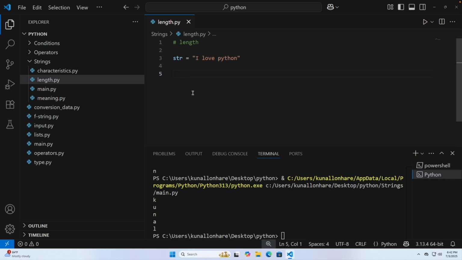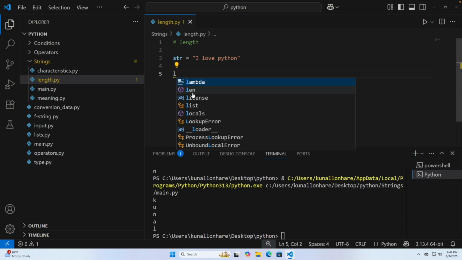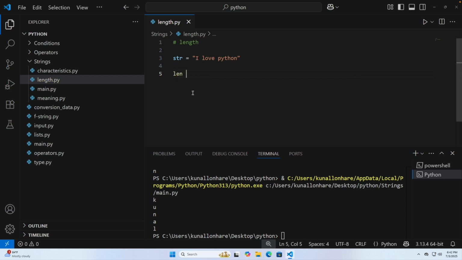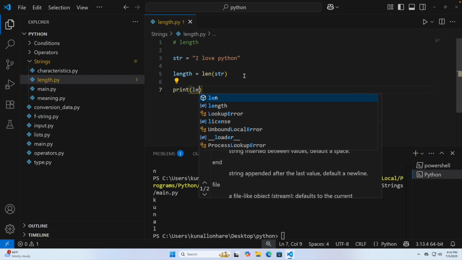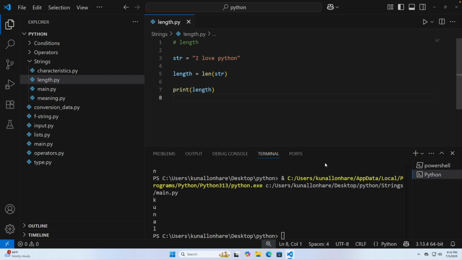What I can do is create a new variable, let's say length, equals to length, and then in the brackets I can pass this string, and I can print length here.